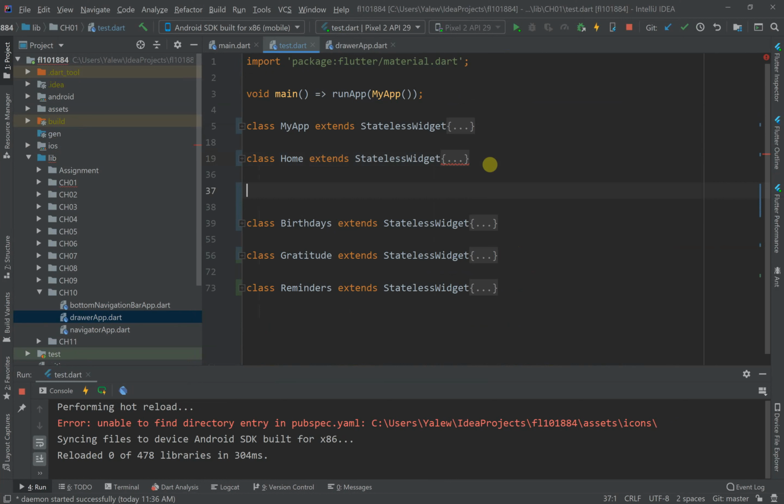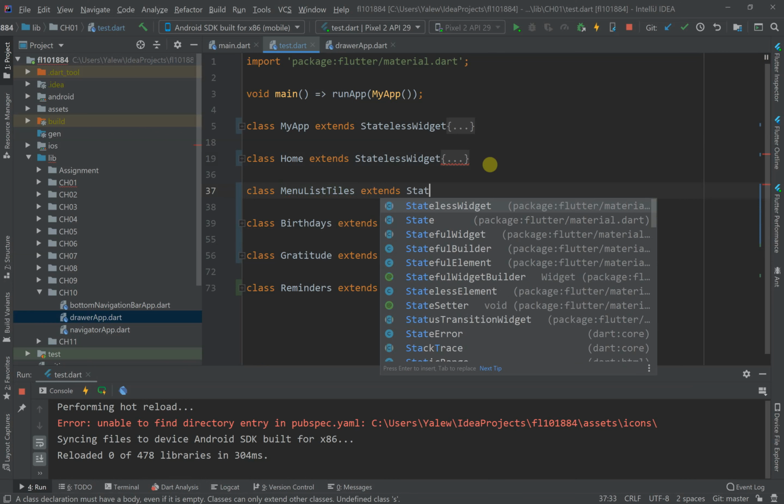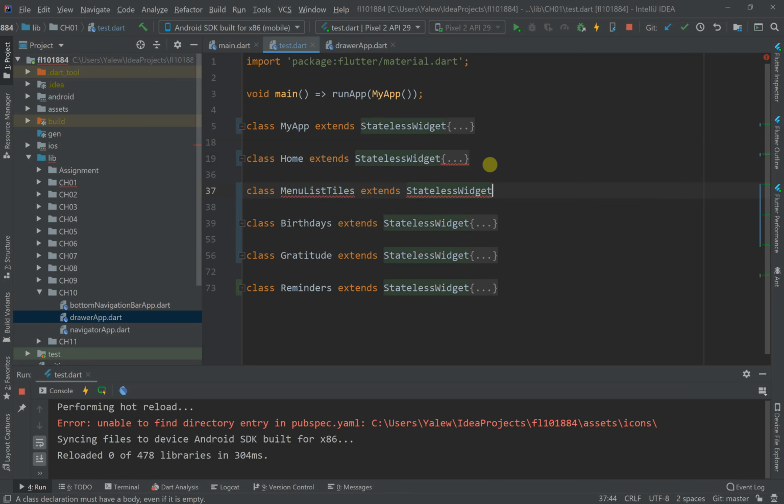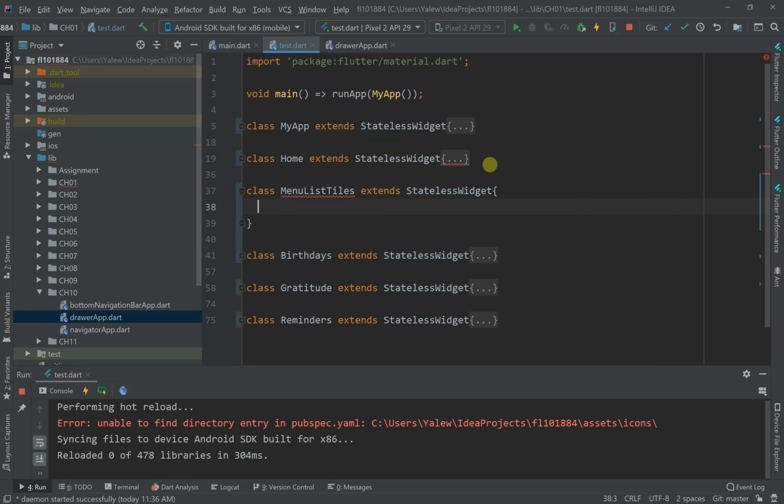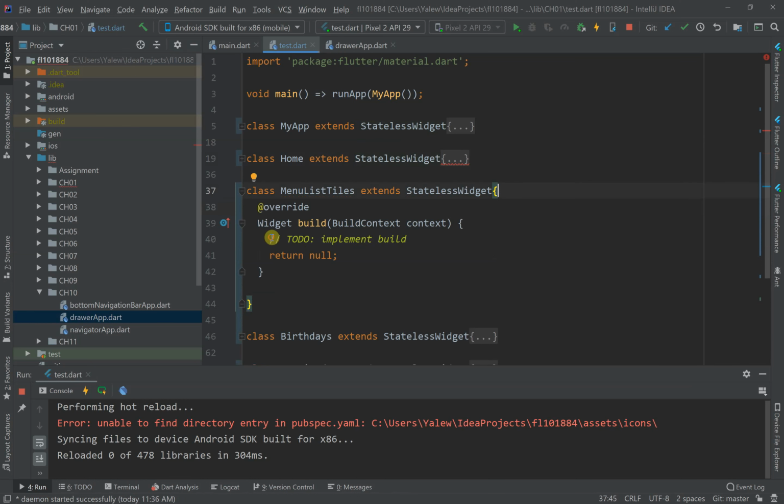Okay, so there will be still some errors, so let's just add class menu list tiles, extend this stateless widget. If it is a stateless widget, then it has to have a build method. I'm repeating myself here.